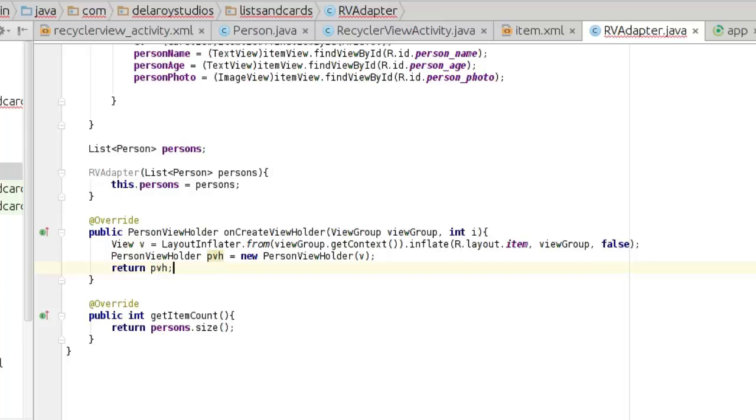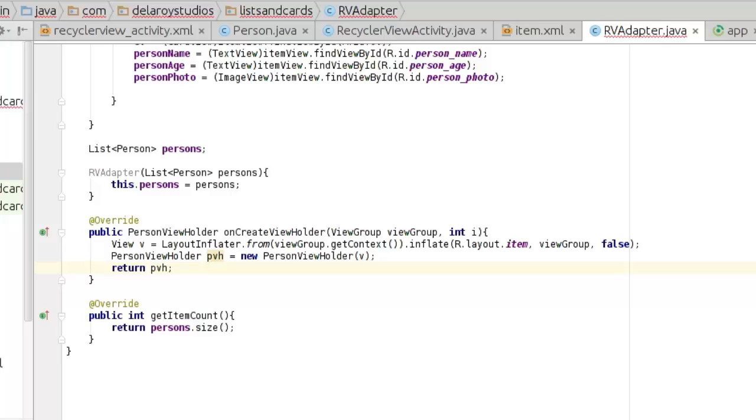After this, we're going to override the onBindViewHolder to specify the content of each item of the RecyclerView. This method is very similar to the getView method of a ListView adapter. Right here, we're going to set the value of the name, age, photo fields of the CardView.